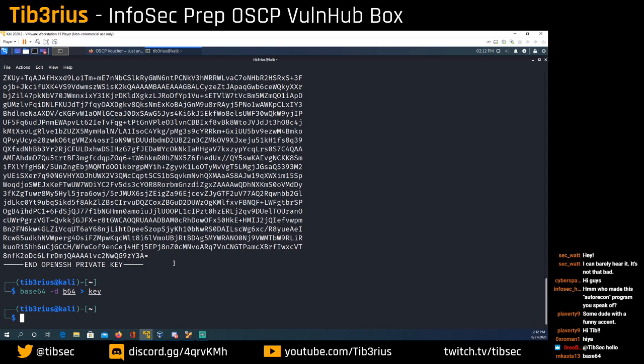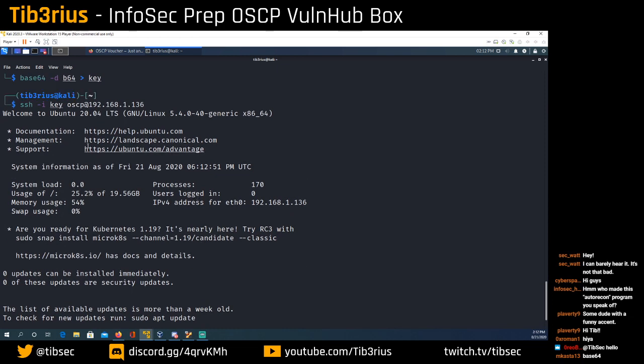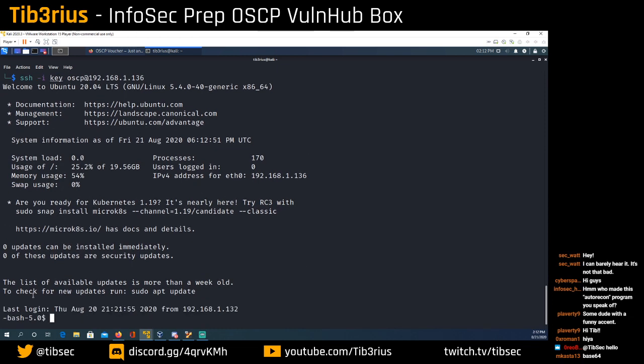Again, this is a very simple box, so we're just going to take what's given to us and assume that that's the right answer. So we'll use SSH with -i, give it the key, and say oscp at 192.168.1.136. And lo and behold, we get a shell back.